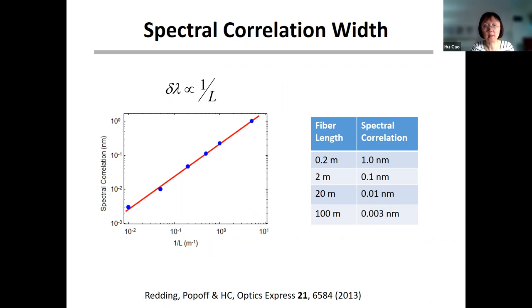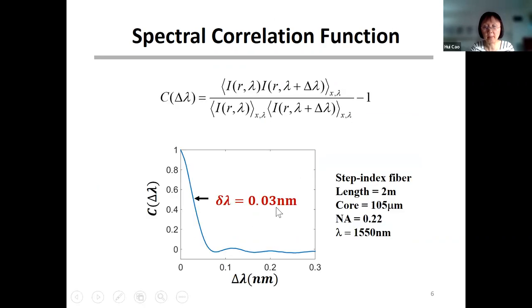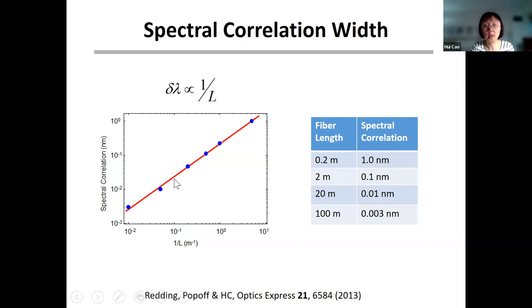That comes from the full width at half maximum, and it basically scales as 1/L. So as we said, if you go to a longer fiber, you can have a better resolution. But the question is, do we pay a price? Typically those fibers are optimized for telecommunication, so even if you make the fiber 100 meters long, the loss is still very small. So we don't reduce the sensitivity even with a very long fiber.